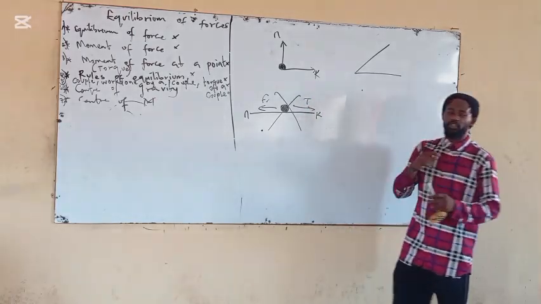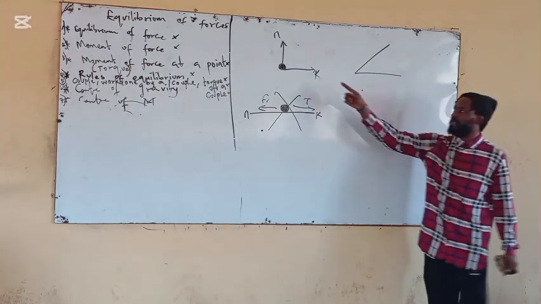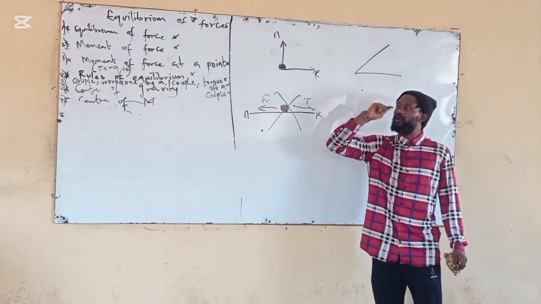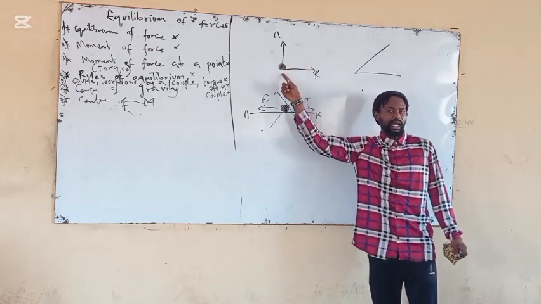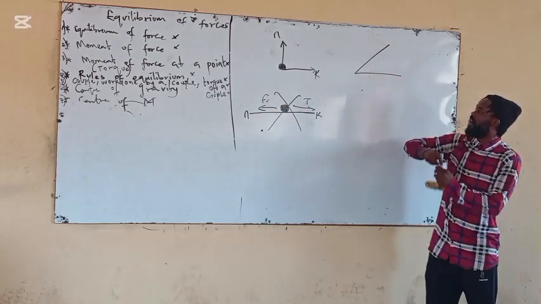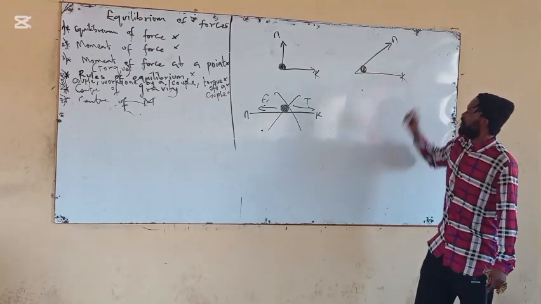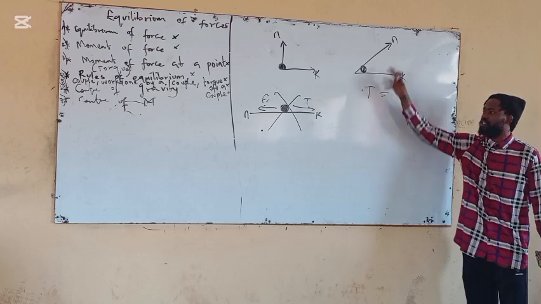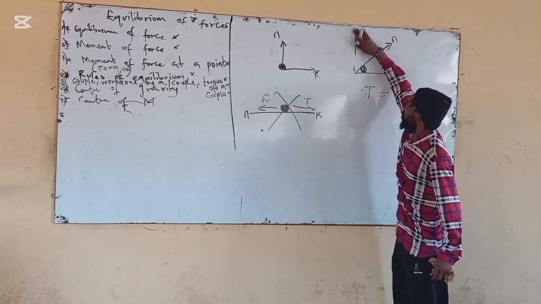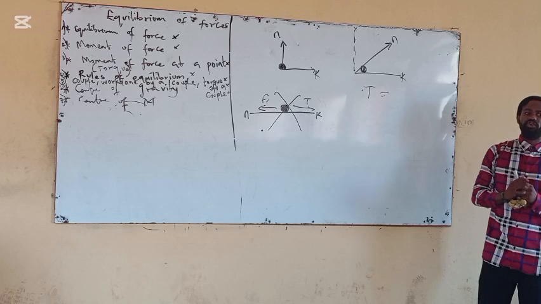So for us to think of anything torque or moment related, there must be a force acting vertically and then a distance. That is why I told you to always think of your y-axis as your force when you are dealing with torque or moment. So in this case, if I have an object here, and this is my N and this is my K, and I ask you what is the torque, what will be the torque here? Remember that Y is always vertical.